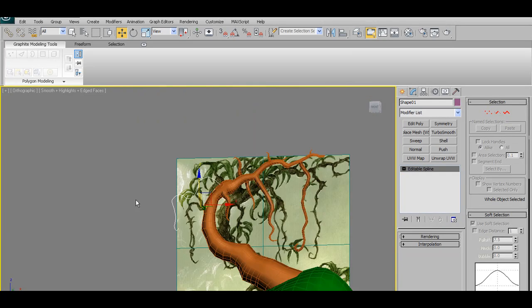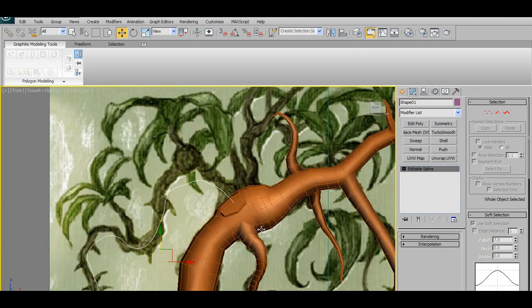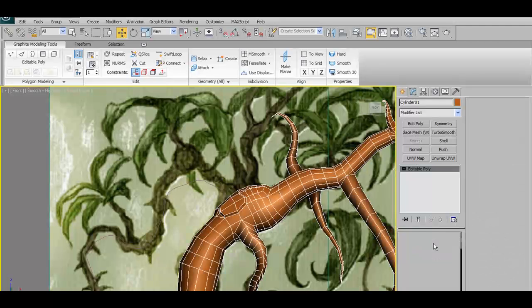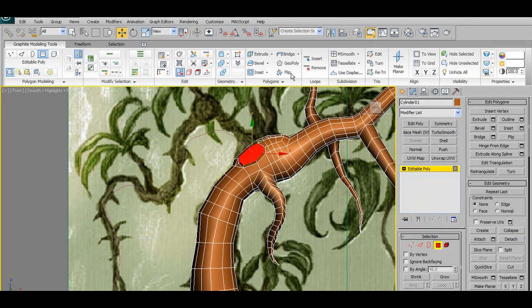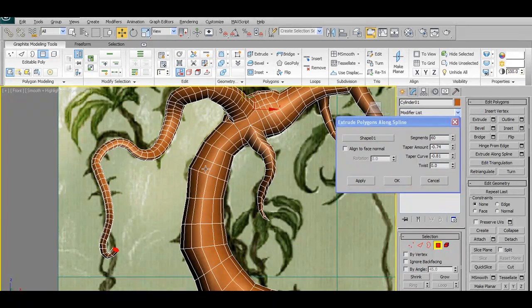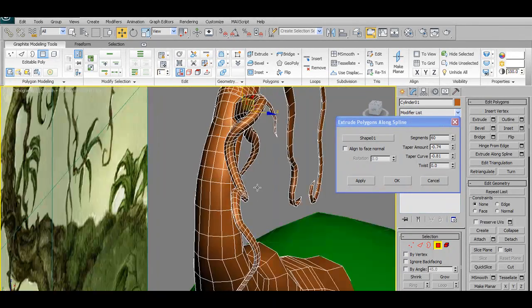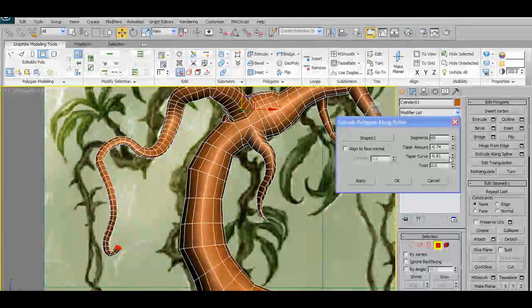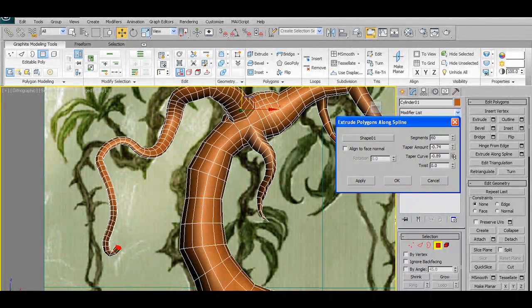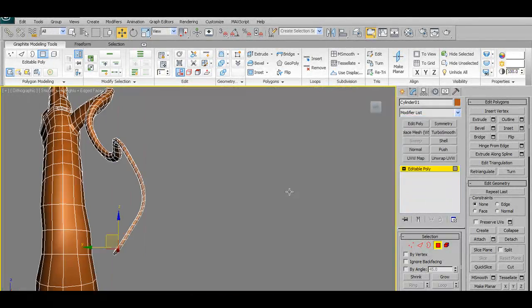I'll just give it one more attempt at extruding here. Select it. My polygons should still be selected, and they are. Extrude on spline. And yeah, the thickness appears to be a lot nicer, a lot more full and rounded out. So I'm fairly happy with that.